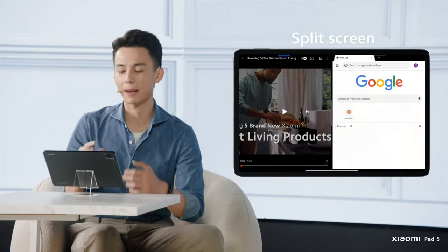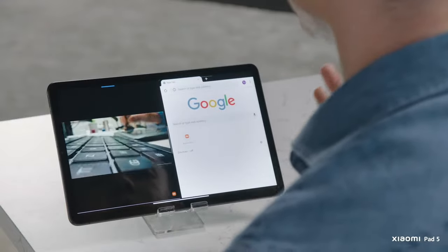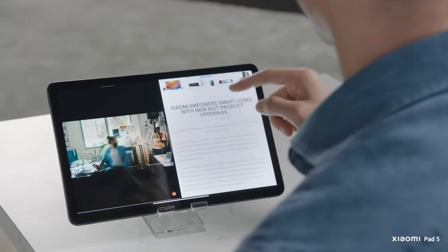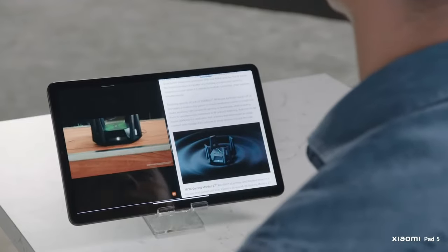And when I'm learning, I love to pair video material, like this, with the ability to search. That means utilizing Pad 5's incredible display for an engaging split-screen experience. Now, while I'm watching my video, when I'm in need for more detailed material, I can tap and search. And while I'm watching my video here, well, I can scroll through my text on this side and have both at the same time. It's perfect for me.